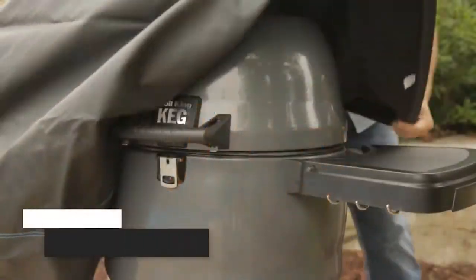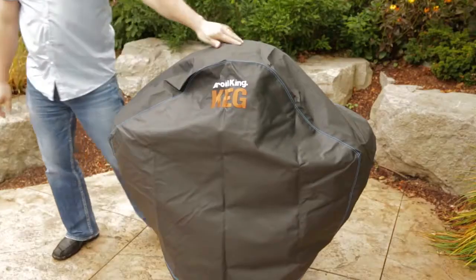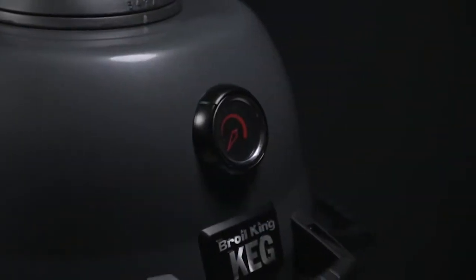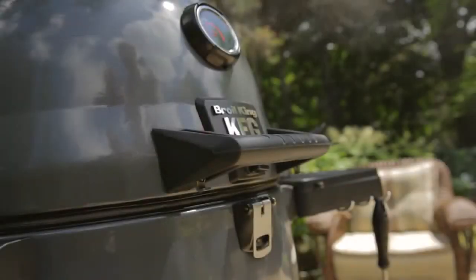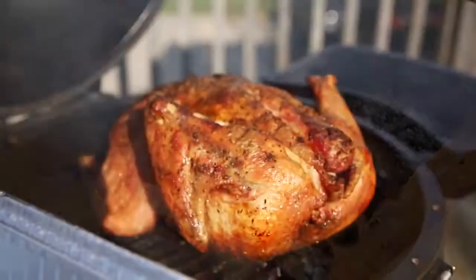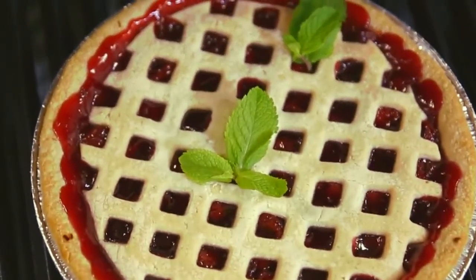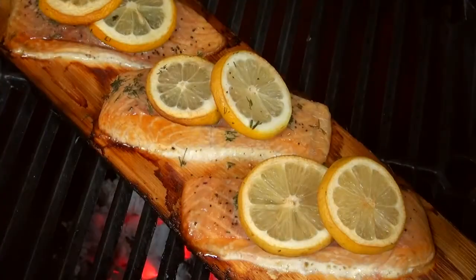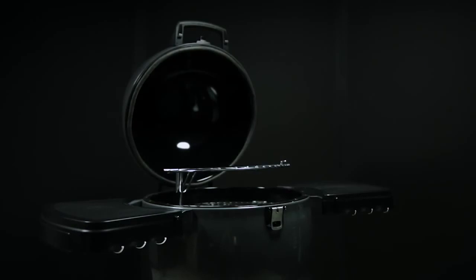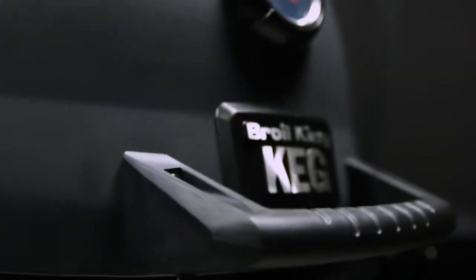Finally, to protect your investment, it's a great idea to get a cover for your Broil King Keg. This will keep your keg safe from the elements and keep you grilling for years to come. The Broil King Keg is amazingly versatile — an exceptionally well-crafted grill for low and slow cooking. Smoke fall-off-the-bone ribs or tasty and tender brisket, roast turkeys or your favorite cut of meat, bake an oven-style pizza or your favorite dessert, or grill favorites from steak and plank salmon to fajitas and vegetables. The possibilities are truly endless — let your imagination and your love of outdoor cooking expand your grilling experience with authentic charcoal convection-style cooking.